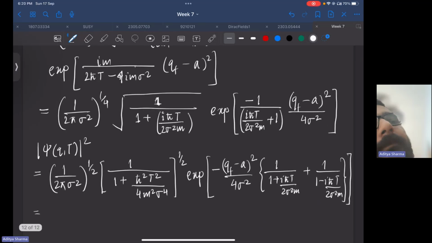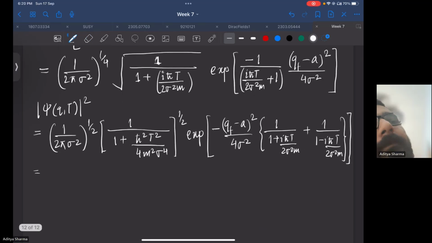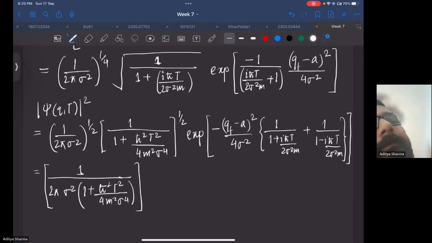Well, I can write this as a new quantity. And we'll find something here, which is this. We want to look into some structure. That is why I'm writing it in this way. That is why we are also interested to find a mod square.